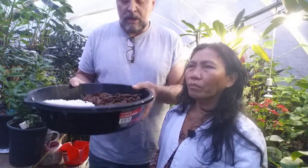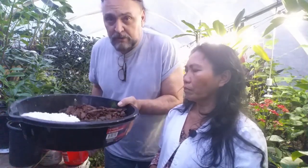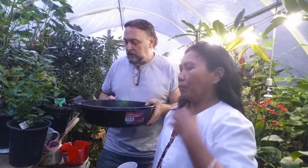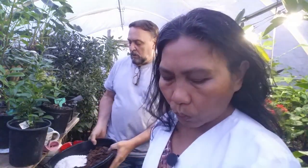Now, where does the plant get its nutrients from? Well, as with any plant that you put in a container, you have to fertilize it, okay? Because you're not putting it in regular soil where it has minerals inside the ground. You're going to have to give it some type of fertilizer. Okay, Mama, you go ahead and talk about the fertilizers.